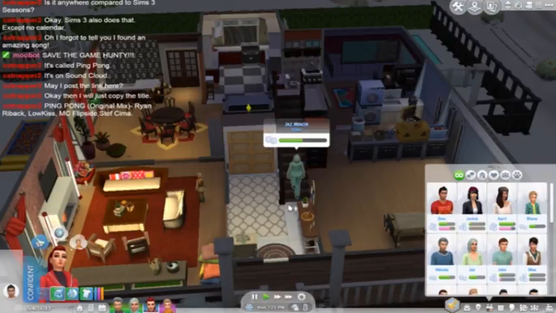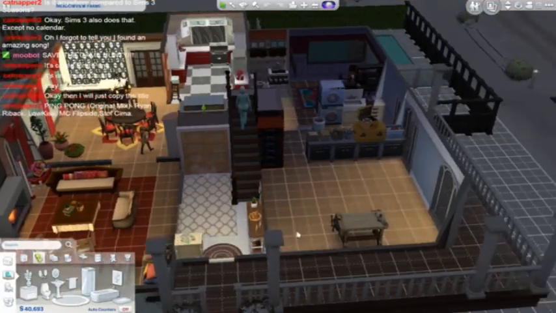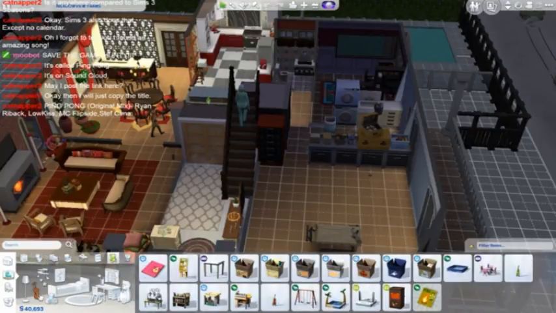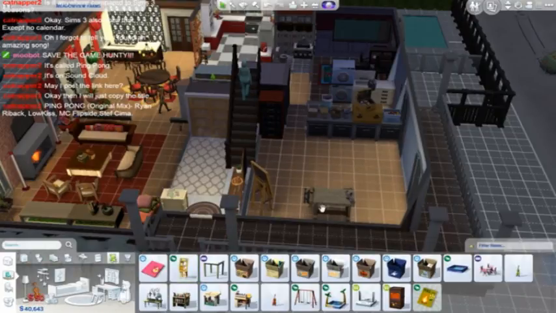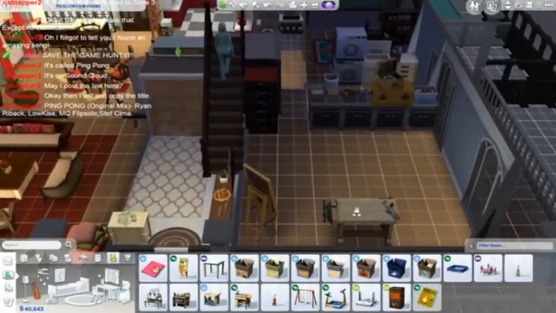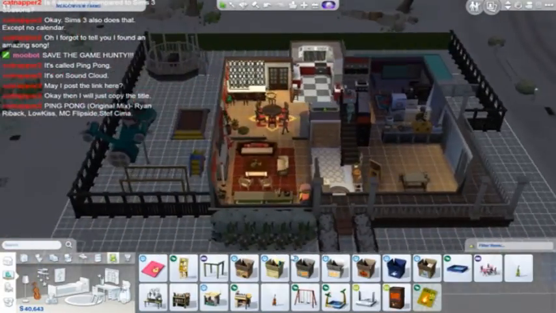Oh, yes, that was something else I was wanting to do. Something you can do now with kids. Is it in here? No, my bad. Skill building. Yes, here it is. Oh, go with that one. You can have them be in sort of like scouts now. Kind of like back when they had the clubs in Sims 3. No, the after school program. That's what it is. The after school program in Sims 3. Kind of the same thing here.